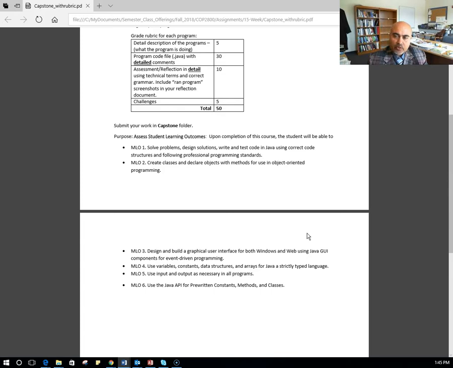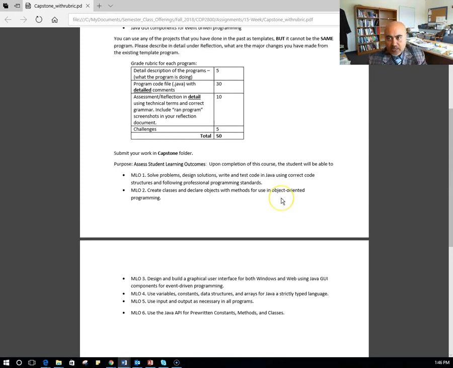Now remember, when you wrote your programs, I've always stressed that you should include a header which talks a little bit about who the programmer is, if you want to save it as a particular version, and also a little one-line description of what the program should be doing. So that is what it's referring to. Solving problems and designing solutions. This is also where I had given you instructions to write programs, but I had given you the problems.